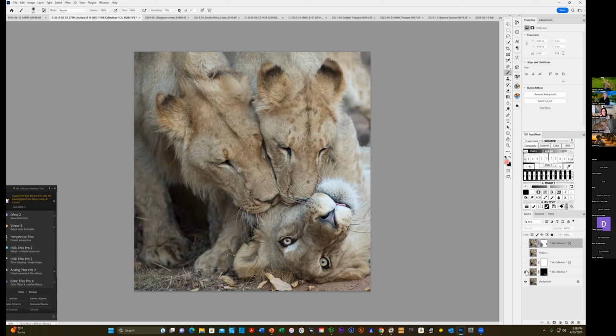Did you consider taking out some of the foreground stuff, leaf or whatever? Like this one leaf is distracting. I don't like this one leaf. Yeah, if I process this again, I would probably remove that leaf. But the other leaves don't bother me. But this one, right in front below his eyes, that bothers me.